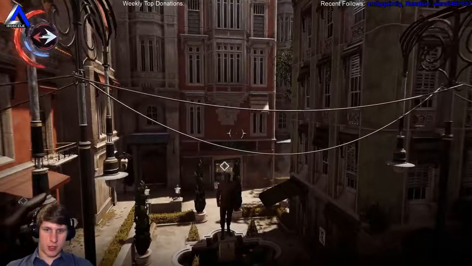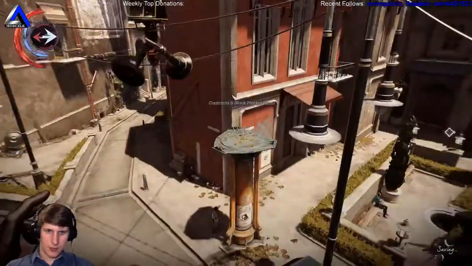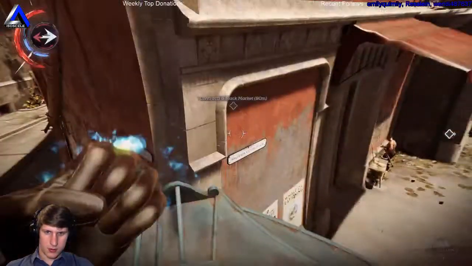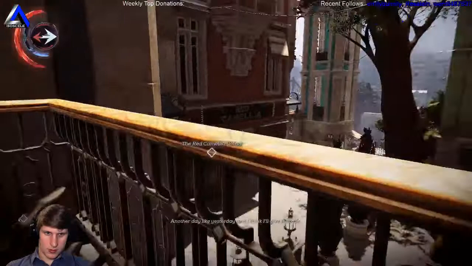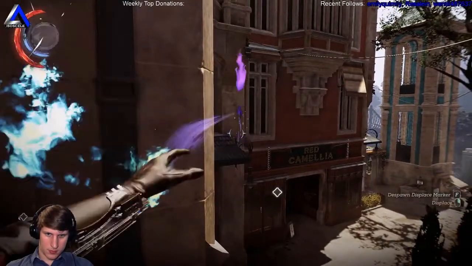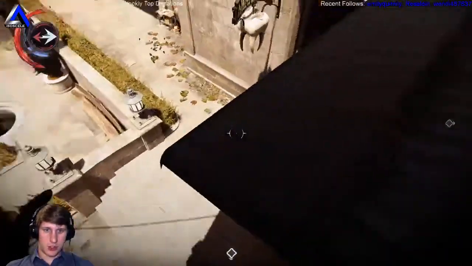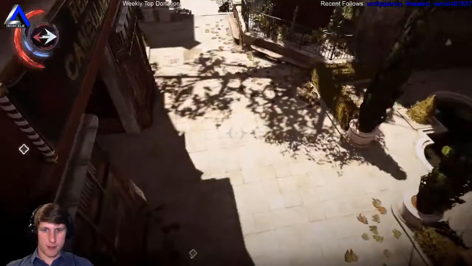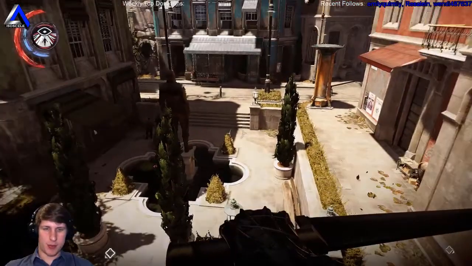We're gonna get over here to the Red Camilla. They're just tutorials. You already know how to use all these powers. Let's go ahead and look around and mark some people.